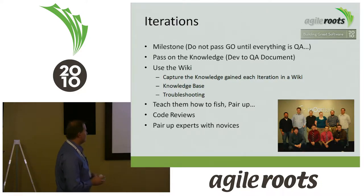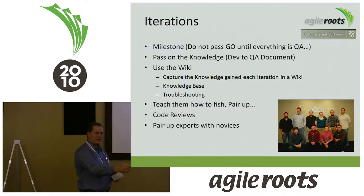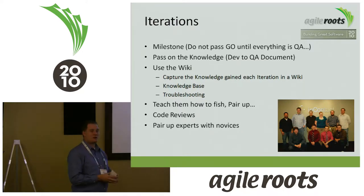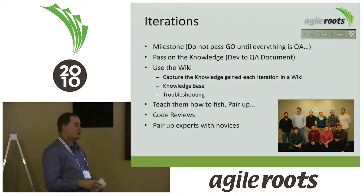The other thing we did was pass the knowledge on. Developers often just throw finished work over to QA and say, 'Here you go, test it.' Instead, I required every developer to create a dev QA document — it had to have at least one sentence, be a piece of paper, and be given to the QA person, who had to confirm they understood it. I didn't care how much was in the document; I cared that the sit-down interaction with QA happened. The developer had to write something the QA person would accept, show them how to test it, show what they were thinking, and give ideas for different ways to test it. That caused developers to realize, 'Oh wait, this isn't actually finished.' So they'd go back and rework it, and there wasn't much back-and-forth between dev and QA because of that.